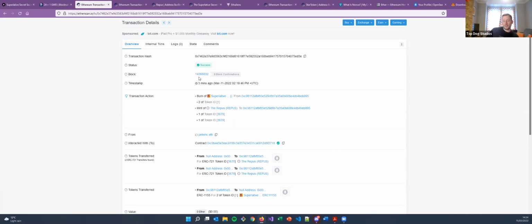Block. A blockchain works, as the name suggests, in blocks. Each block is a set of transactions. So this transaction was part of the many hundreds in this block number here. You don't need to know much of that to have a practical advantage in your transactions, but it's good to know that that's how it works.